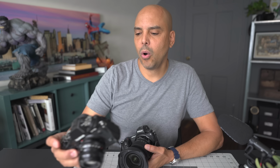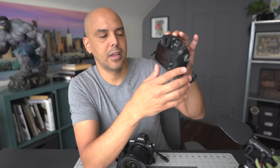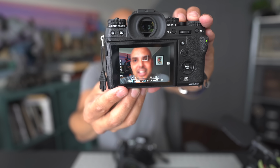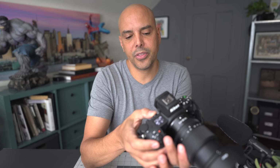Another one is, this is not weird, this is a little bit of a pet peeve. All my other cameras have a display mode in which the camera can give you a complete clean look of your photographs. For example, here I have my settings. I could see my settings, but if I let go of the shutter, you have a clean look at your image, which is nice to compose, especially if at the bottom the settings are gone. You could see your foreground. But the Nikon Z6 II doesn't do that, even if you cycle through all the display modes.